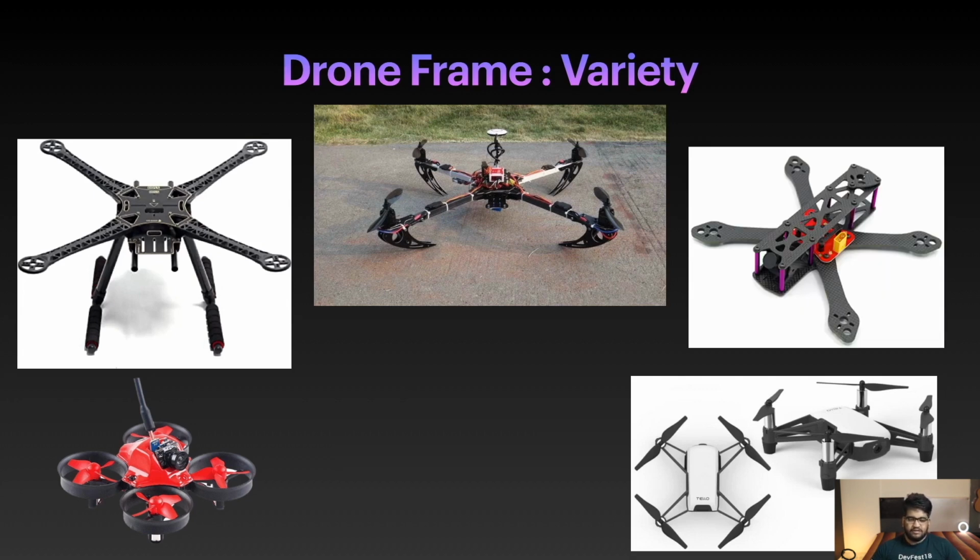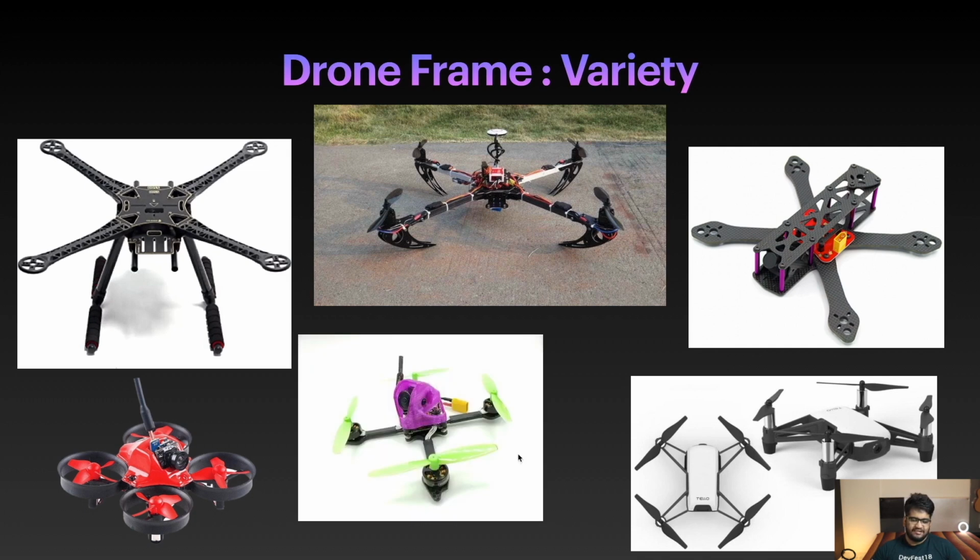We'll talk about how these frames are different in construction, different in geometry, and what flight characteristics change as the frame changes. And there's also this funny one. I think it's funny. I'm not sure about you, but this looks funny. It's like a very minimal drone, and this is meant for FPV racing, by the way. The arms are very small. The weight is very low because it has very few parts, but it has a very high speed. It can probably go up to 150 miles per hour or something like that because it's very small and very lightweight. But yes, these are all the quadcopter frames commonly available in the market.